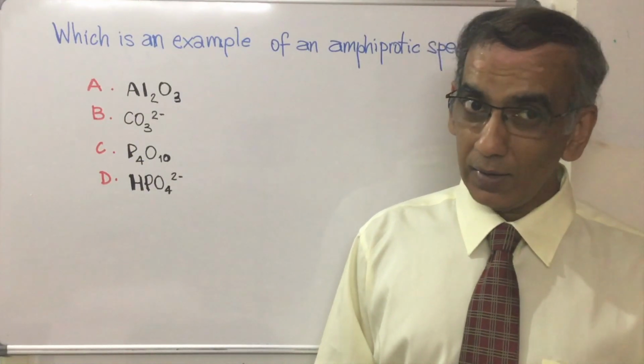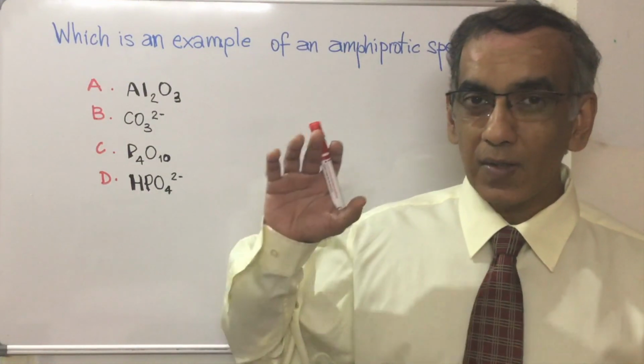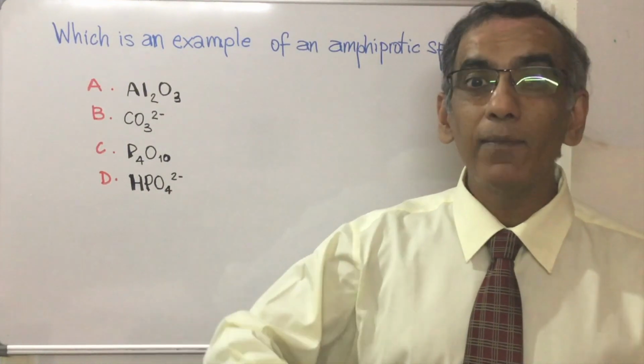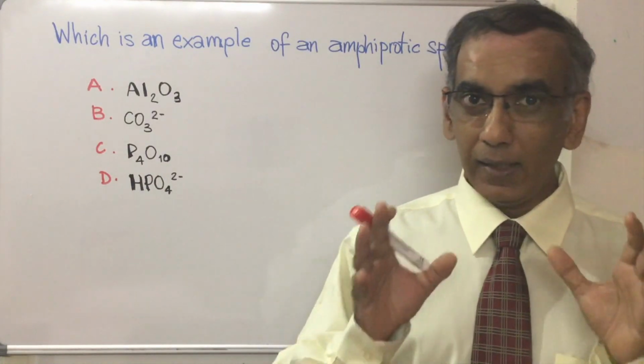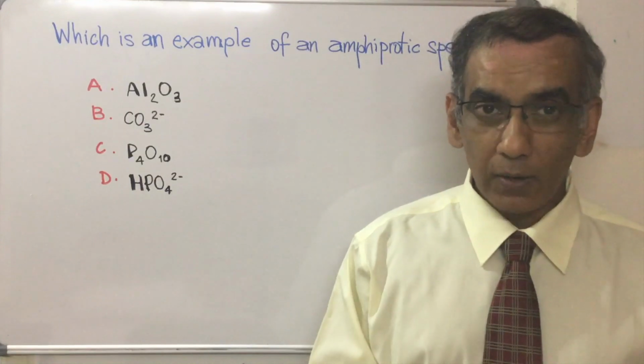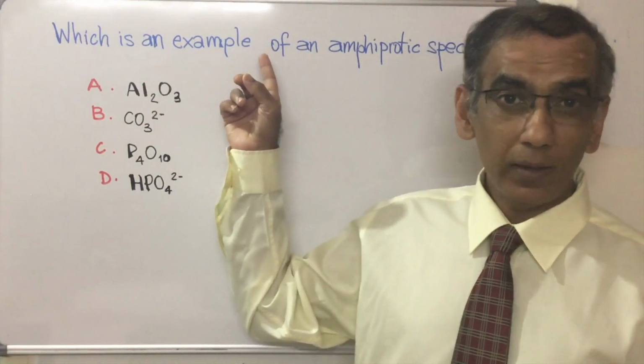Put another way, an amphiprotic substance is one that can behave as both a Bronsted-Lowry acid and as a Bronsted-Lowry base. Now, the term amphiprotic is similar to and related to amphoteric, but of course there's a difference between these two. I explored this topic in a previous video, and if you're interested in looking at that video, you should click on the card above.